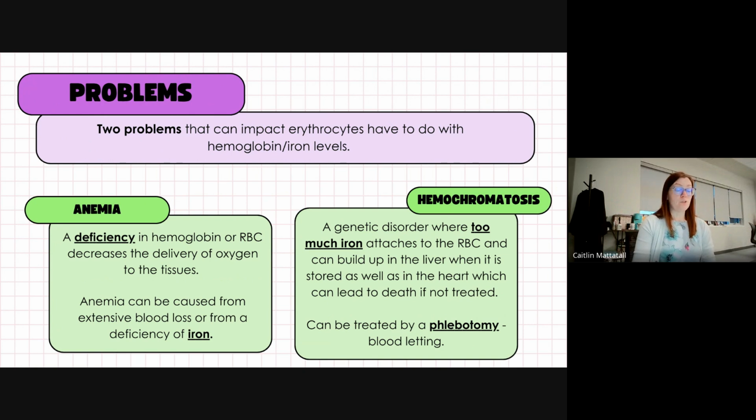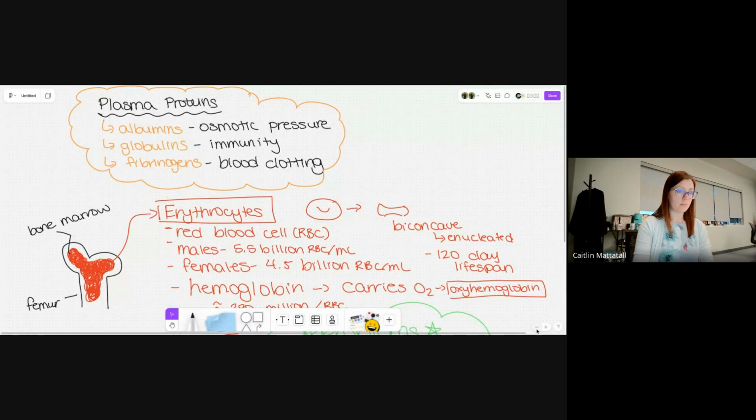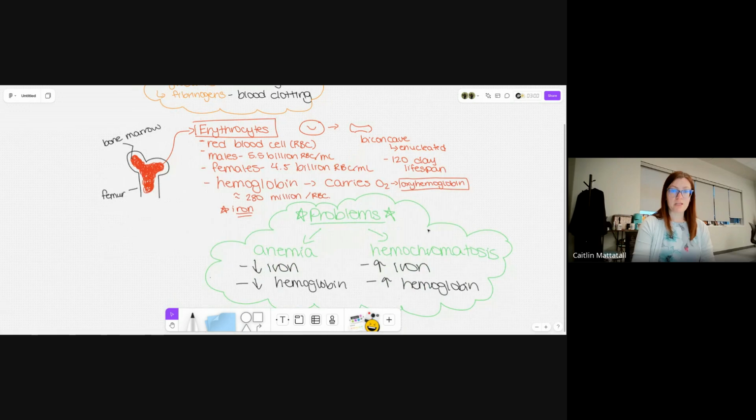So yeah, those are our red blood cells. Just flipping back here really quick, and I'm going to zoom out. So we have our information on plasma proteins here at the top. And then this is my information that I found important to make note of for the red blood cells. So again, I will post this so you can use this to pull information from and add information to your little summary sheets at the end of class as well.